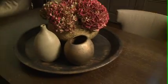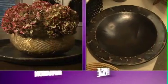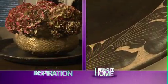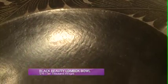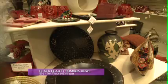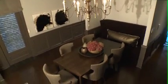And finally, it's time for the tabletop. I failed to find something to fill our Indonesian bowl, but hopefully she'll be so impressed with the bowl itself that she won't notice. It's pretty, and the color's pretty. I think you did a really great job. You may want to put something in there, though, that's shiny or bright. Okay, so she doesn't miss much. But overall, I did a fabulous job. You think I did okay? Yeah, I really do. I think it looks very, very similar to what's been created here.